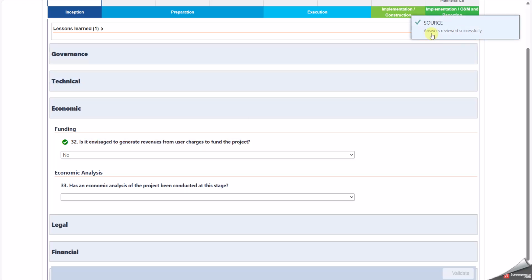Here you can see that the answer was reviewed successfully, and now it has been validated with a green tick mark. Now, the other question pertains to economic analysis, and the question is, has an economic analysis of the project been conducted at this stage?